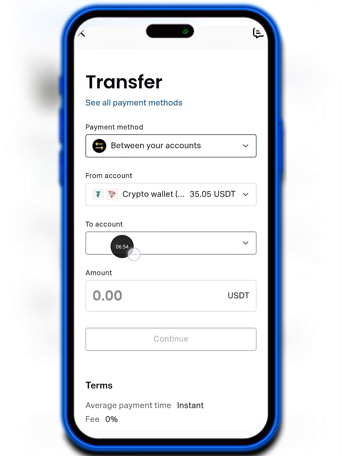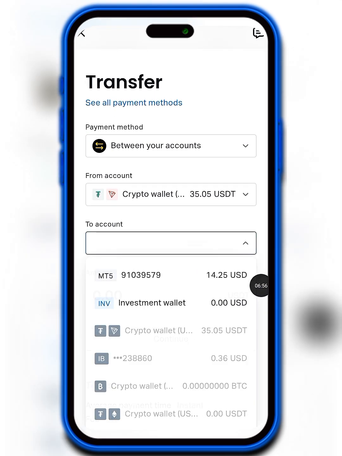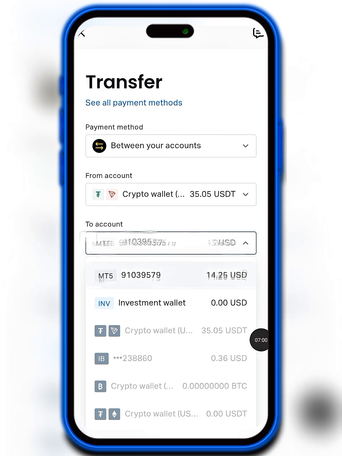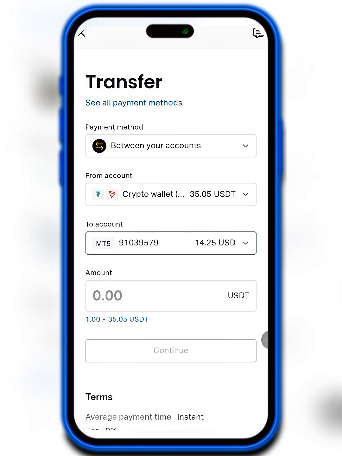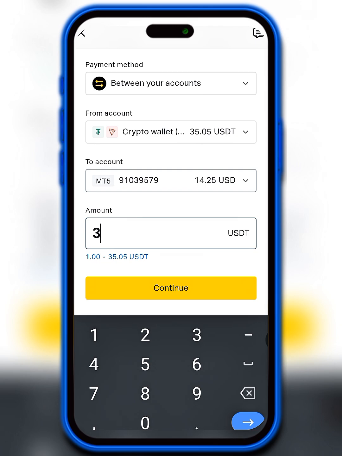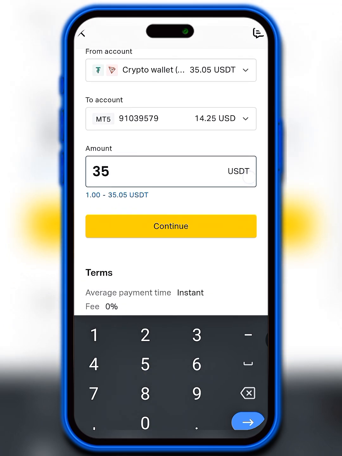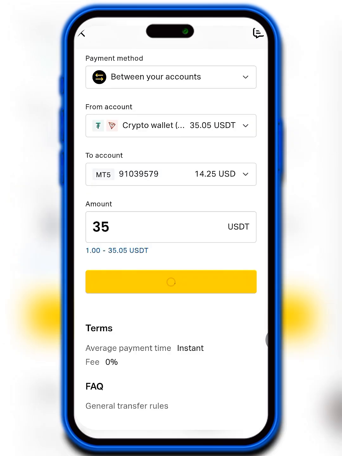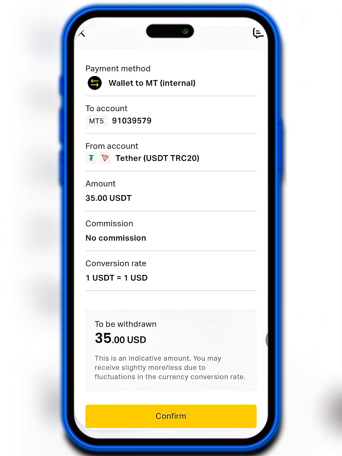So this part, I'm going to tap on it and select the account that I want the money to go into. So it's going to go into my MT5 account, and I'm going to transfer everything. So that is like $35, right? So I'm going to just tap on continue and tap on confirm.